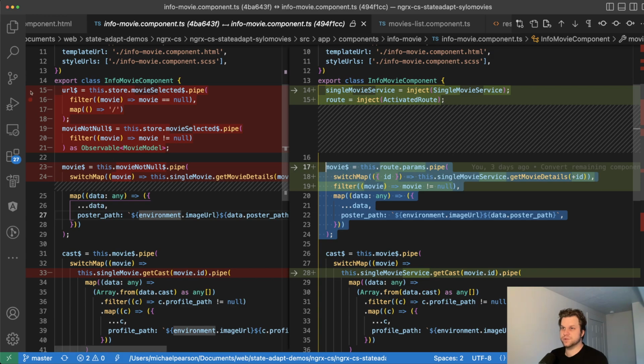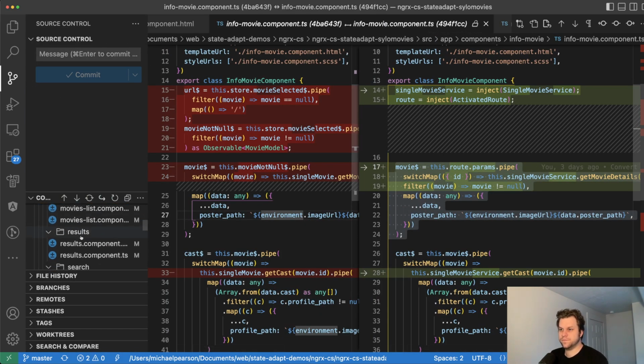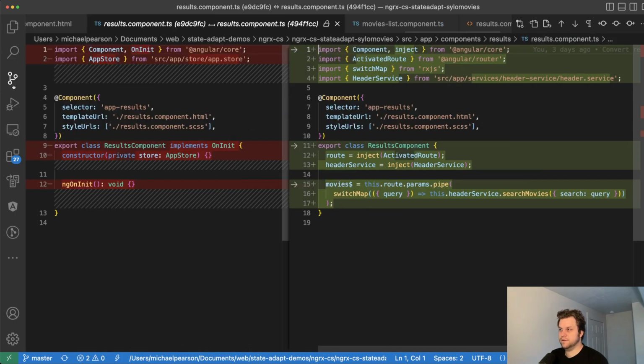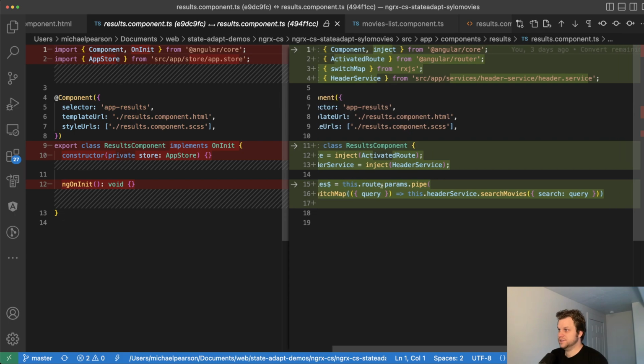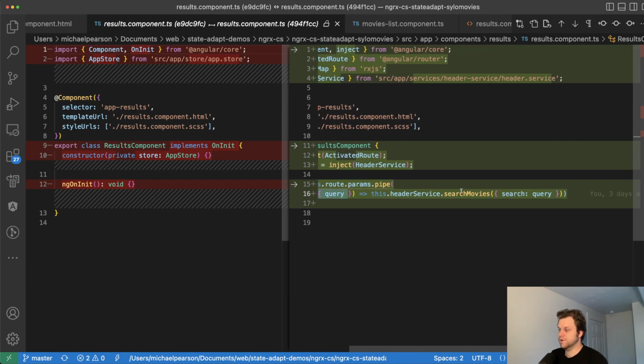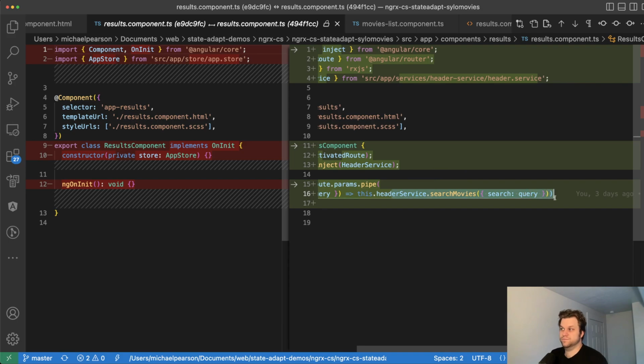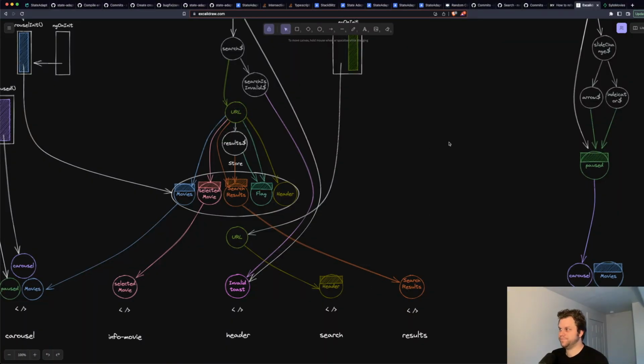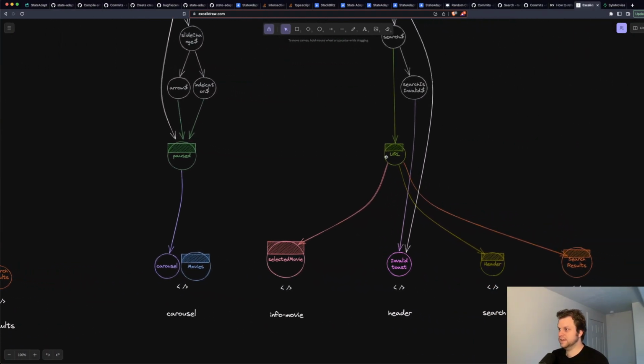So let's look at what the results component is doing now. Results. Yeah. So it's just taking the query parameter from the URL and searching movies with it. Very, very simple. So it's just downstream from the URL. All right. So now that is how that looks.